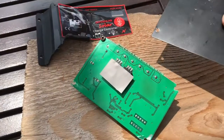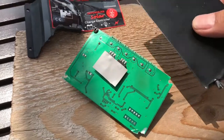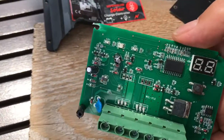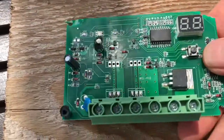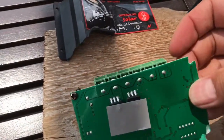When it shut off running at 10 amps, I felt the back of this and it was red hot. The thing was obviously not coping well with keeping those MOSFETs cool. That's why I decided to open it and see just what kind of MOSFETs are in here and how big they are. And it looks like they're pretty small ones.